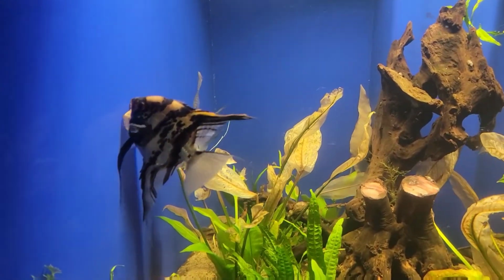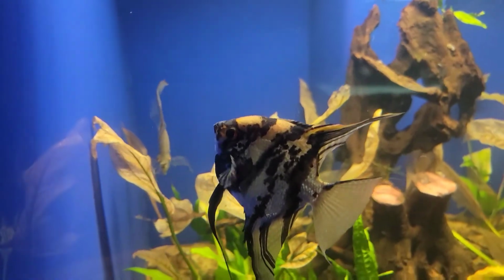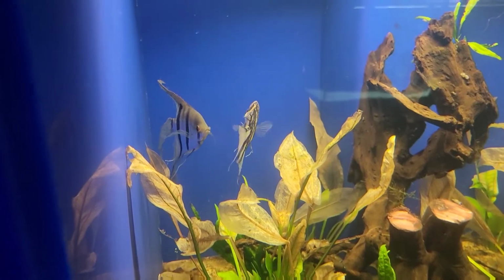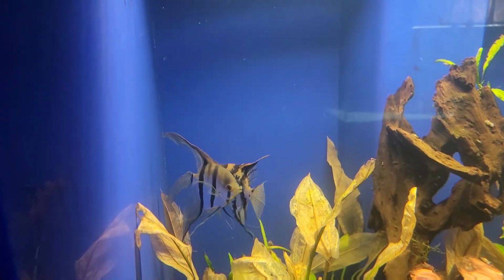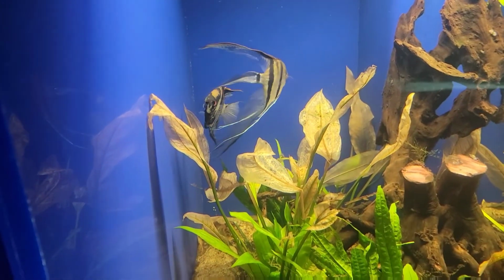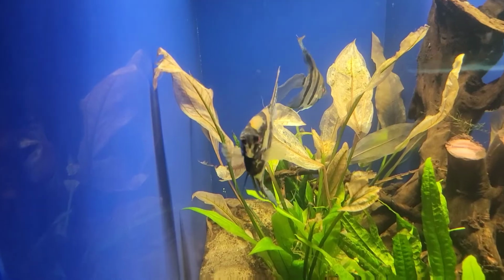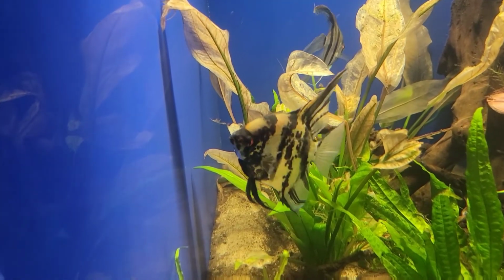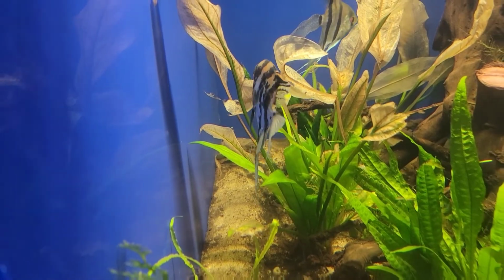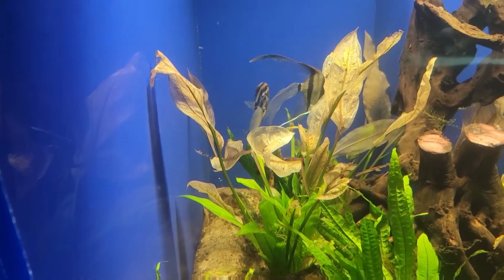So putting it in a 10-gallon tank, probably not a great idea once you factor in the substrate and the decorations and whatever you put in that tank. That's not giving that fish very much room to stretch. Now here they're in a 200-gallon tank. That's a big tank. Plenty of room for them to stretch, plenty of room for them to explore, hide if they feel it necessary, or whatever.